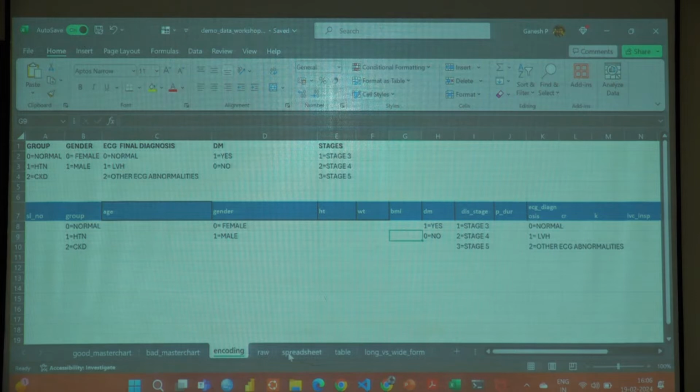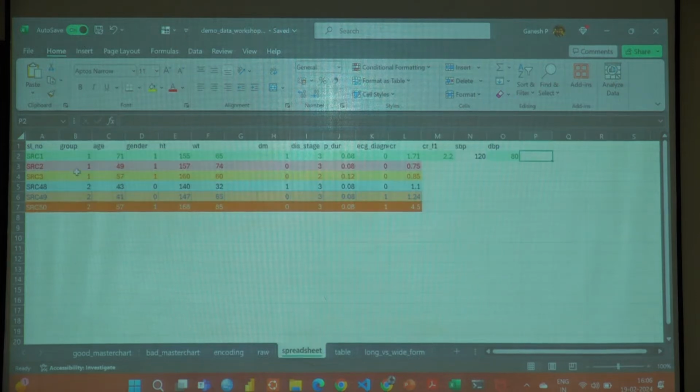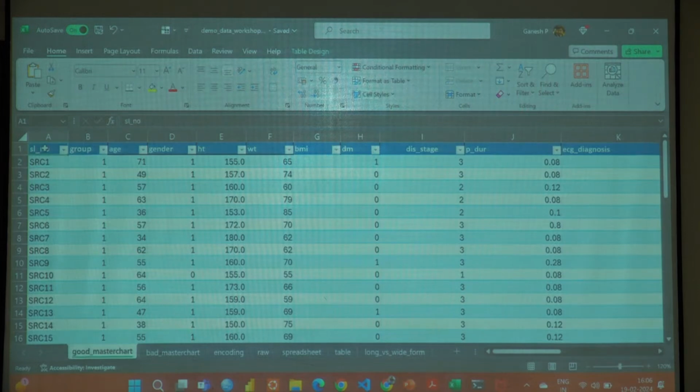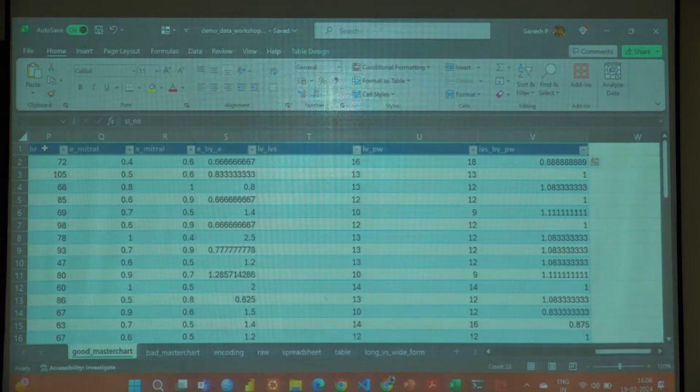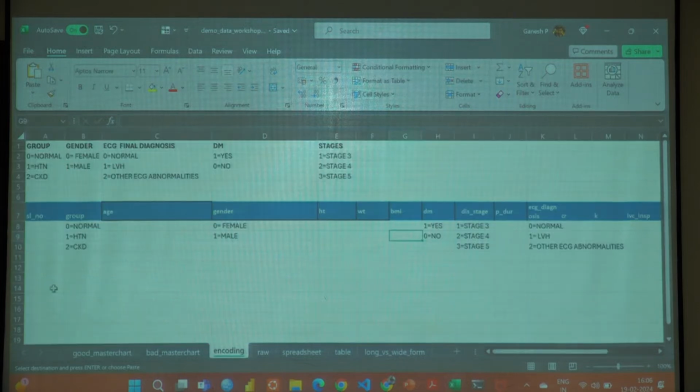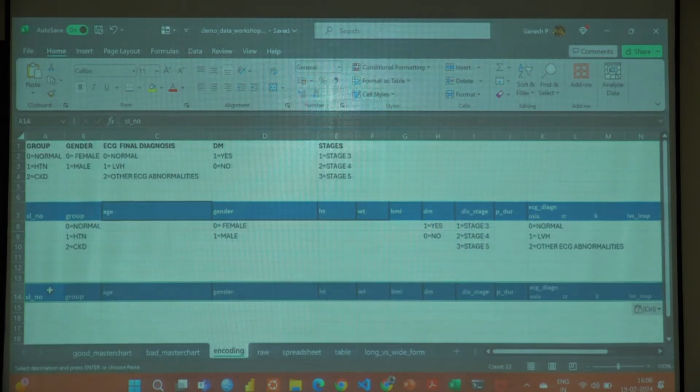You create this sheet after you finish making your master chart. What you simply do is you go to this first row, that is your variable name, press Ctrl Shift right arrow. Because it is a table, it goes and stops exactly at the right end of the table. So Ctrl Shift right arrow, you are able to follow. Then you press Ctrl C, that copies the entire thing. Then you go to the encoding table. I am just going to paste it here. You paste it here, right? So this is an exact replica of the row that you had in your final master chart.